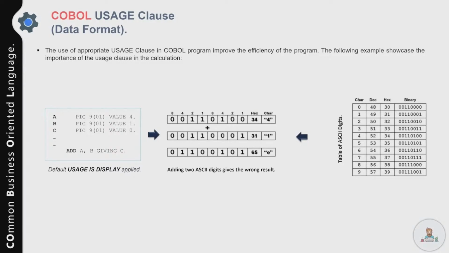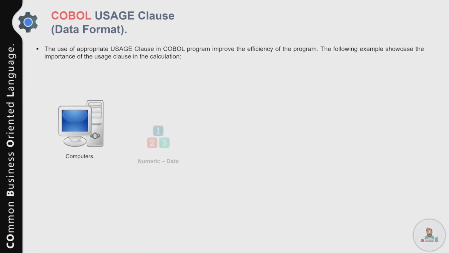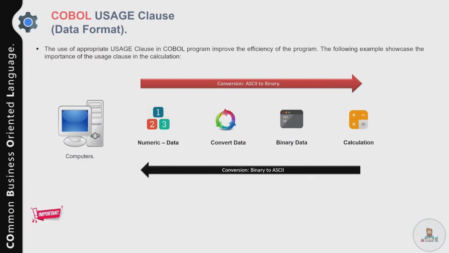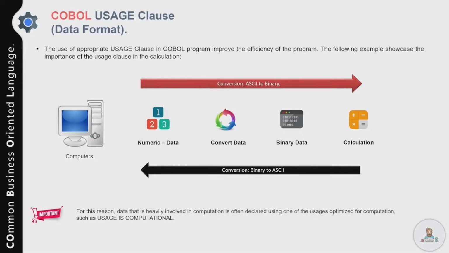If you perform any calculation on two numbers stored as ASCII, you will end up getting an incorrect result. Due to this fact, when calculations are done with numeric data items using USAGE IS DISPLAY, the computer has to convert the numeric values to their binary equivalent before the calculation can be done. When the results are computed, the computer has to reconvert them to ASCII digits. This conversion from ASCII to binary and from binary to ASCII slows down the computation process.